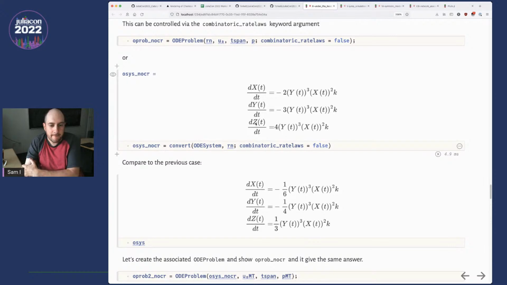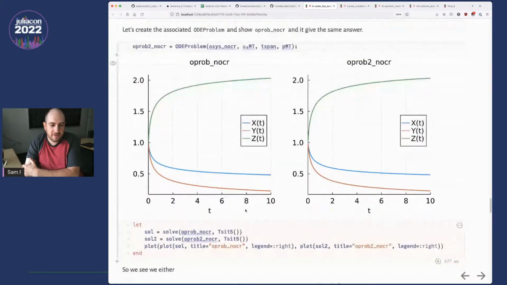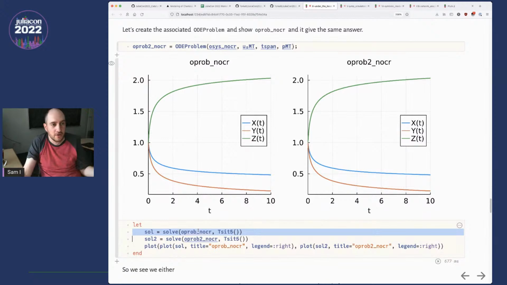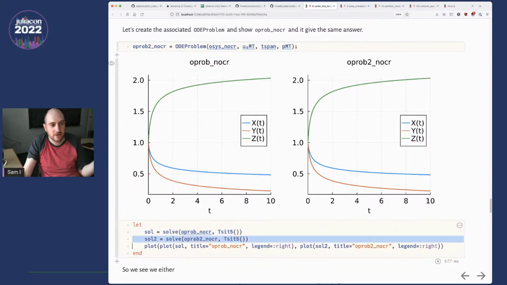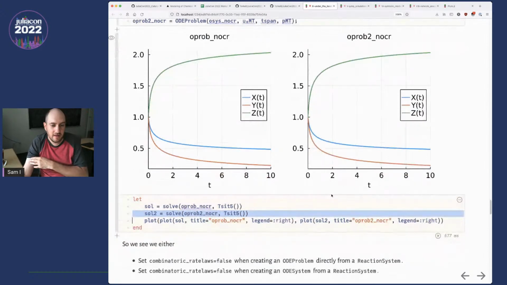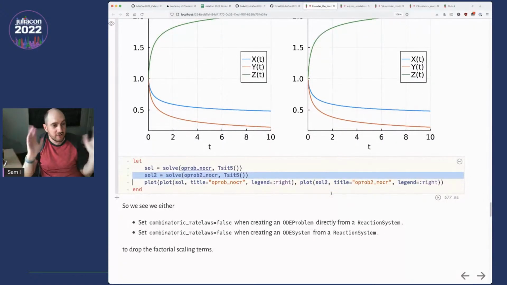And sure enough, if we solve the version where we create an ODE problem from a reaction system, or we solve the version where we create it from converting to an ODE system and then creating an ODE problem, again, we get the same answer. So the punchline is there's kind of two things.